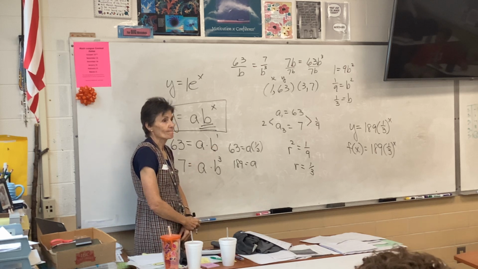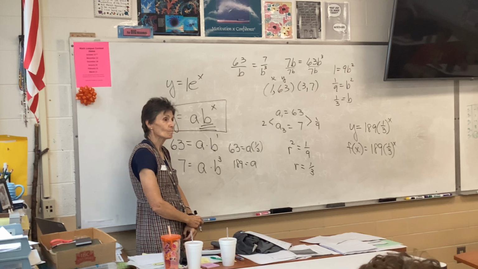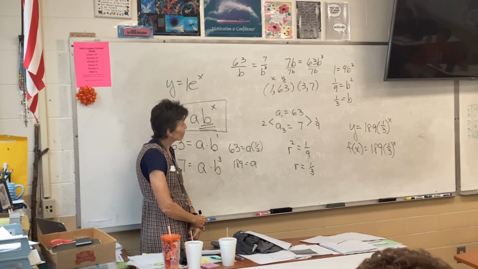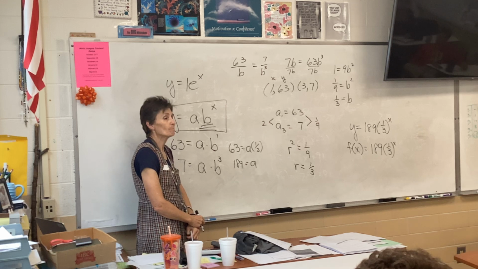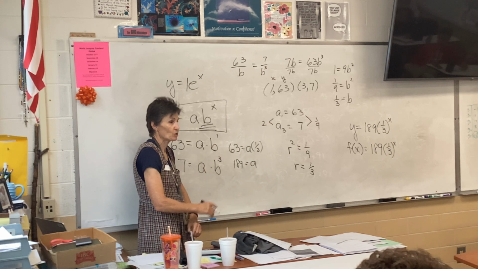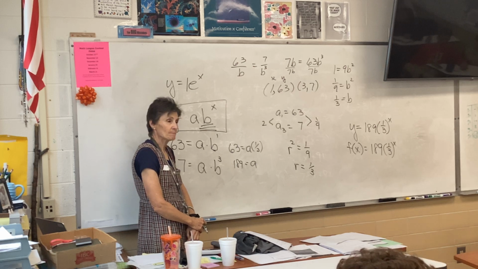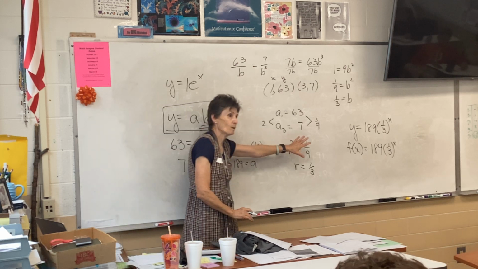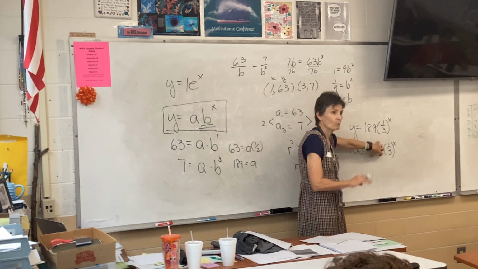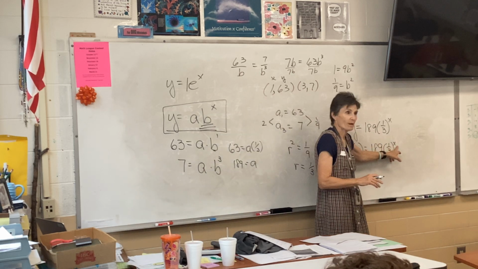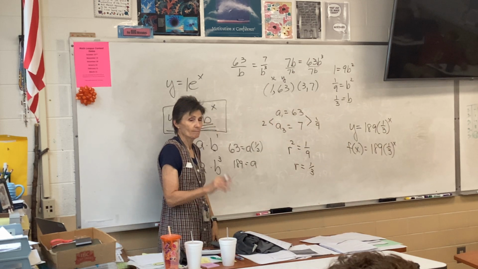Can you write your final equation? Is it okay? Because the 189 is like, I guess it would be like the 0th term. Yep, so if I'm thinking of a sequence, if you do 63 times 1/3 to the n minus 1. Yep, absolutely. There are lots of different ways. You can make your first term whatever you want and adjust your exponent accordingly. Sure, lots of different ways to do that.